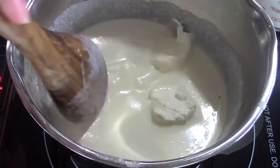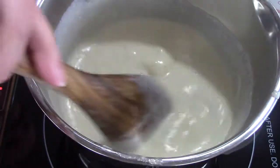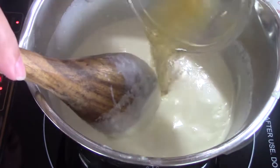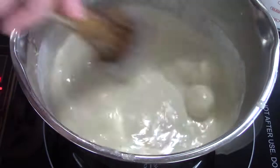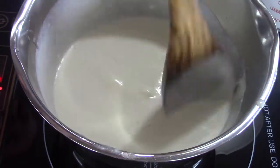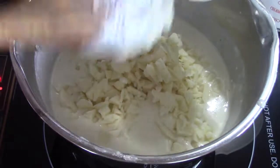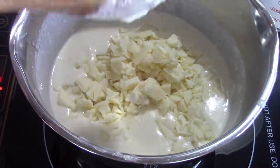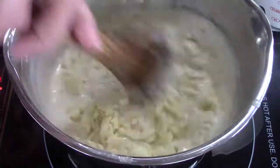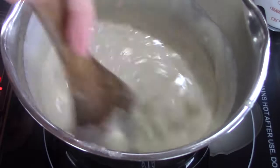We're going to add four ounces — half a package — of cream cheese, and just keep that on medium heat, stirring until it's semi-melted. I'm adding the lobster stock in little bits to get the consistency right. You can adjust this too — if your cheese sauce ends up being too gummy, add a little more lobster stock or seafood stock. If you don't have lobster stock on hand, that works too.